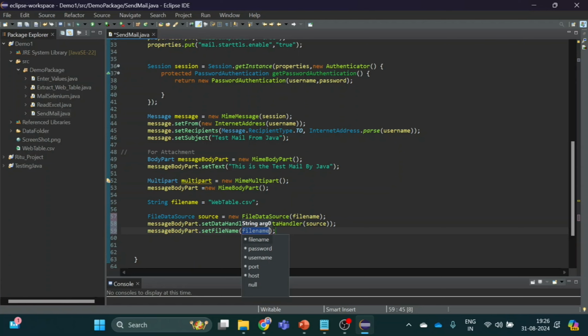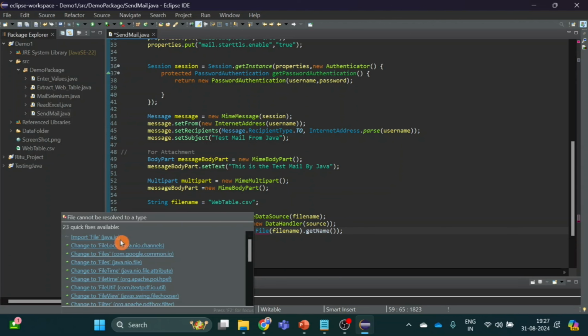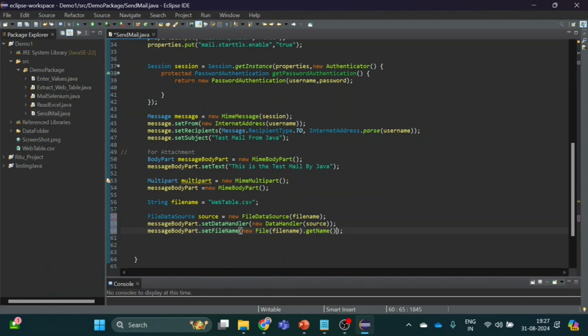Here we will use our file, new File, and in the parenthesis we will give our file name. So fileName, this is our variable. Now in the end, dot getName. Over this file and input file. Now enter.